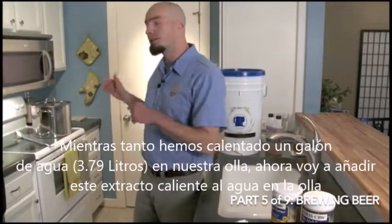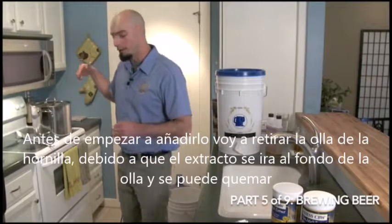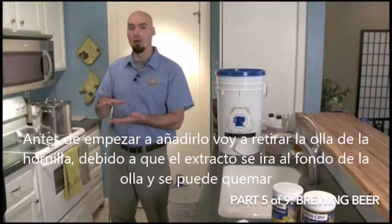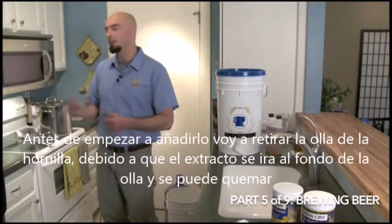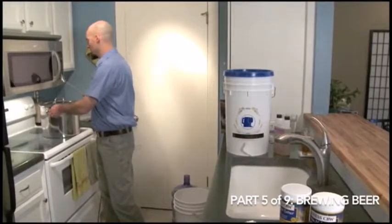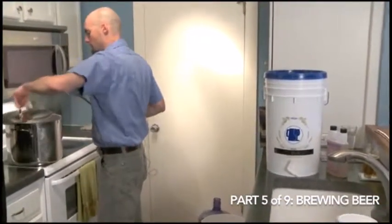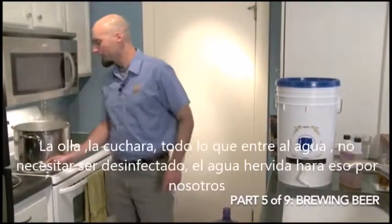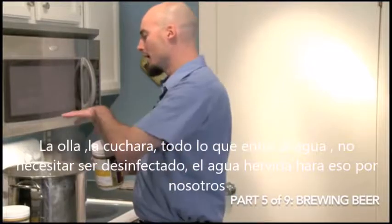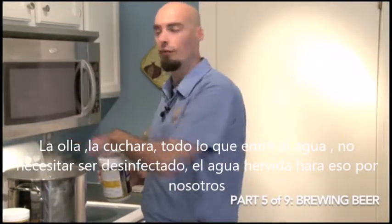Before I start adding it in, though, I'm going to take it off of the burner because the extract will sink right down to the bottom, and if it's sitting on the burner itself, it'll scorch on the bottom. So you want to make sure you take it off the burner before you add the extract in. Pull that off. So the kettle, the spoon, everything that's going to go into the boiling water doesn't need to be sanitized. The boiling will do that for us.